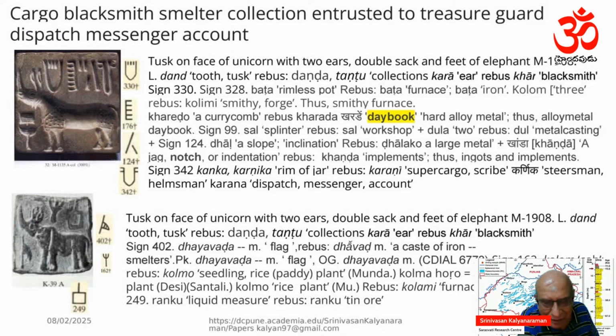And the Danta working with minerals. So minerals are being smelted and the equipment is being produced from the smelter. On the smelter, the ingot comes out, worked in a Smithsonian force, creating equipment and metalware. This is a process. So a messenger account, a dispatch messenger account of a blacksmith smelter collection is entrusted to a treasure guard, who is the Sangadam, the unicorn type. He is the treasure guard who carries it on a boat, for a maritime trade.